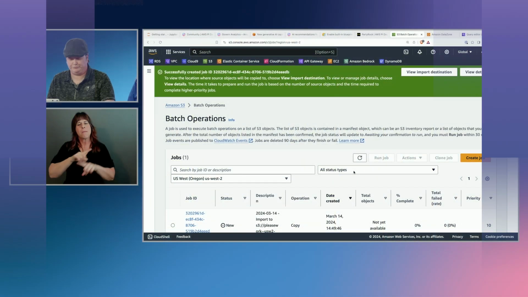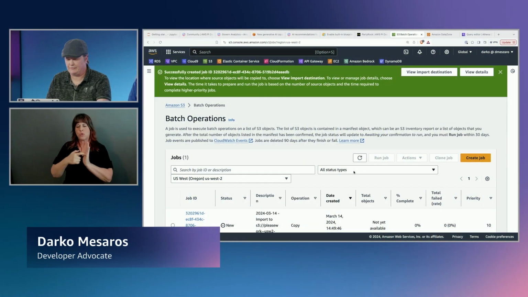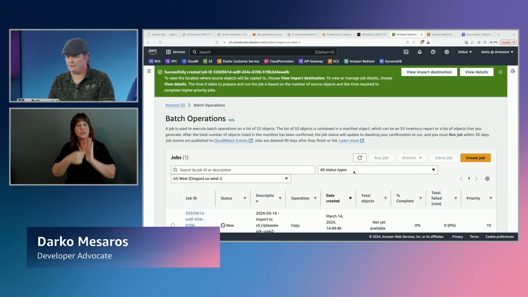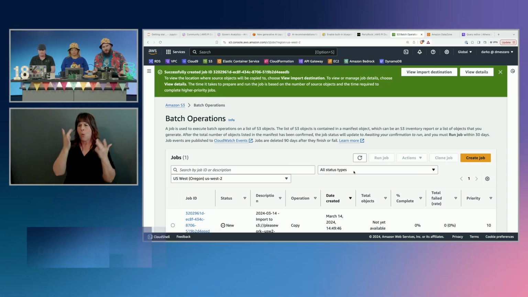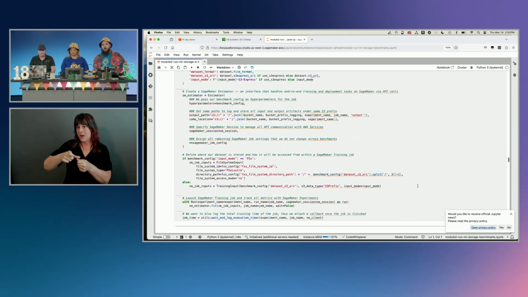So what Lee's going to show us is some graphs that show the difference: why is this so fast? Should we care? We're going to see the exact differences in how this looks on SageMaker, how many images per second we can process, and how fast it is to get these images to your training jobs. Because remember, keep them GPUs hydrated.